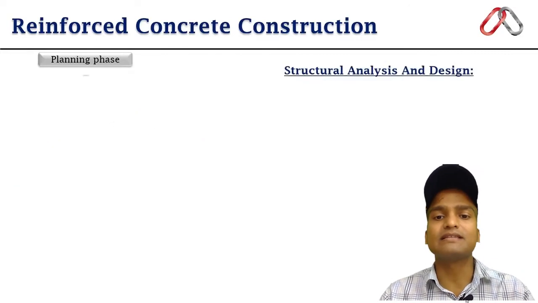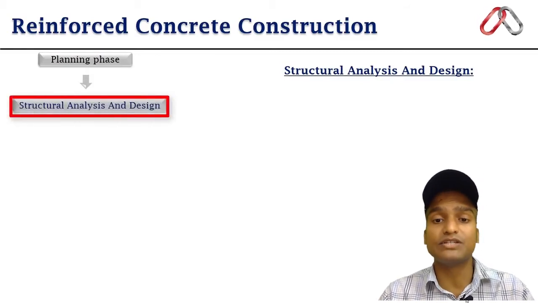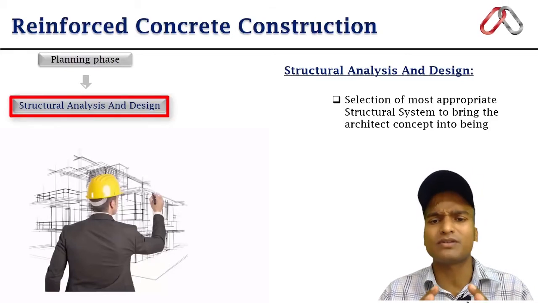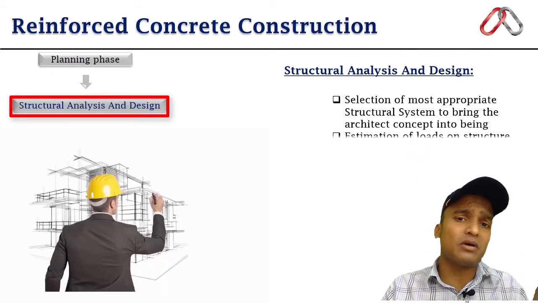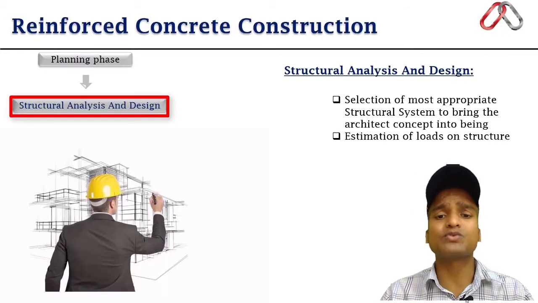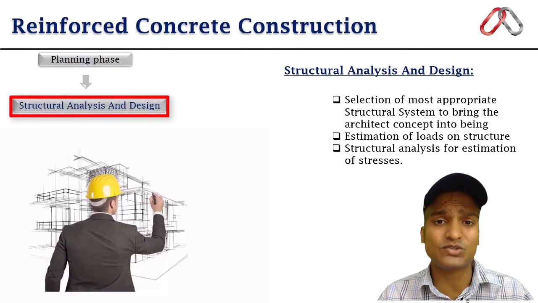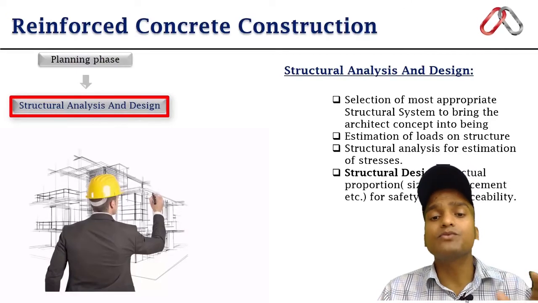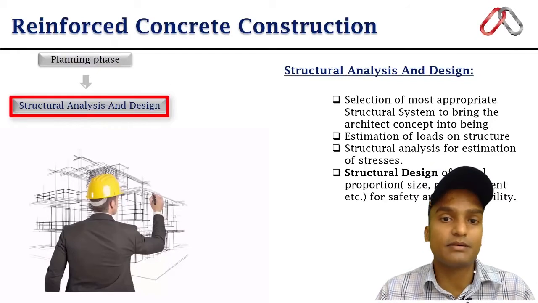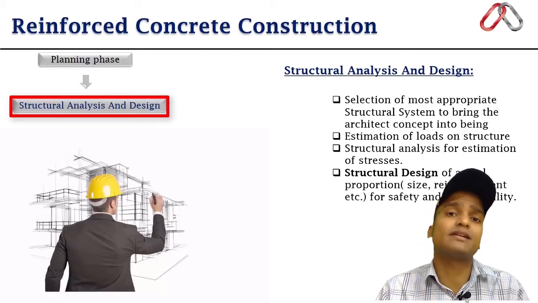The second phase is the structural analysis and design, and this is done by the engineer. The engineer's job is to select the most appropriate structural design methods to bring the concept of the architecture into reality. Then we estimate the loads on the structure, and then do structural analysis for estimation of those stresses. After this, we do structural designing of actual proportions, for safety and serviceability. And this course basically deals with this stage, structural design.